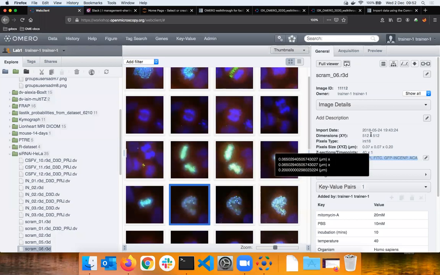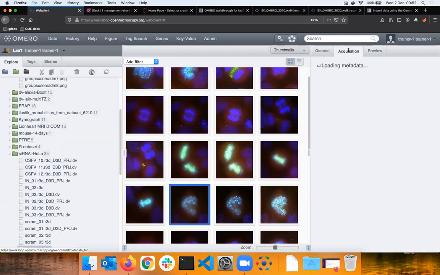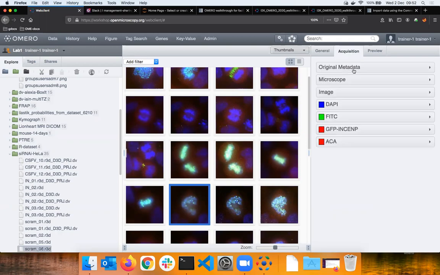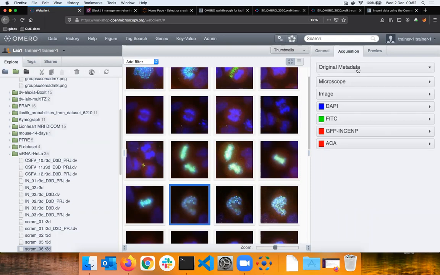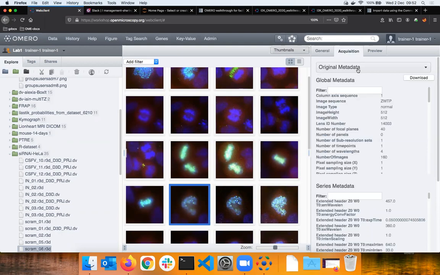And then some further metadata are stored under the acquisition pane. These are the original metadata, as the name says here on the harmonica. And again, these were read by Bio-Formats. Basically, if it's in the original file, then Bio-Formats will read it. If not, then of course, no chance.